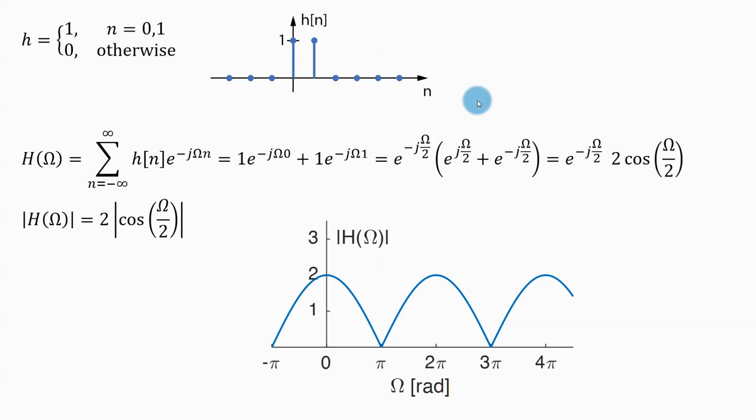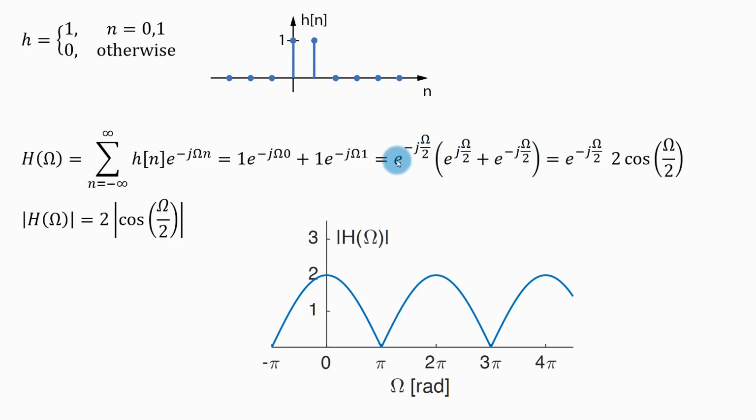So first I need to plot my signal. This is my impulse response. Now if I want to find out what kind of filter this impulse response implements, I need to find out what is the frequency characteristic of that filter. And then I can find out by taking the Fourier transform of my impulse response. I'm doing that here. Now if I take the discrete time Fourier transform of this signal, I will get this. This number 1 will come here, for time index 0, and this number 1 will come here for time index 1. Now I need to alter this, so again I need to extract e to the minus j omega over 2, and what is left is this.